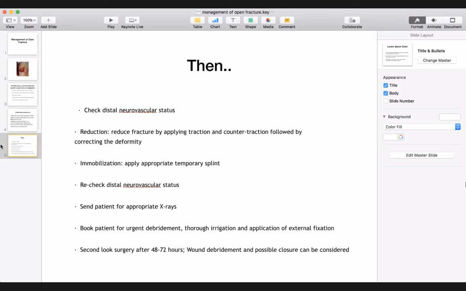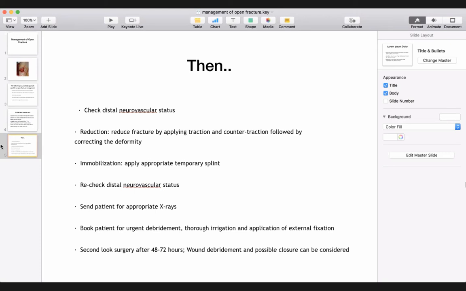I ask about signs and symptoms of infection: erythema, discharge from the site of pain. Maybe swelling also. Swelling, yes. Something even more important: history of fever, contact with sick patients, night sweats, previous history of infection, upper respiratory tract infection, constitutional symptoms like night sweating, loss of appetite, weight loss, pain at rest. All of these indicate the presence of infection.